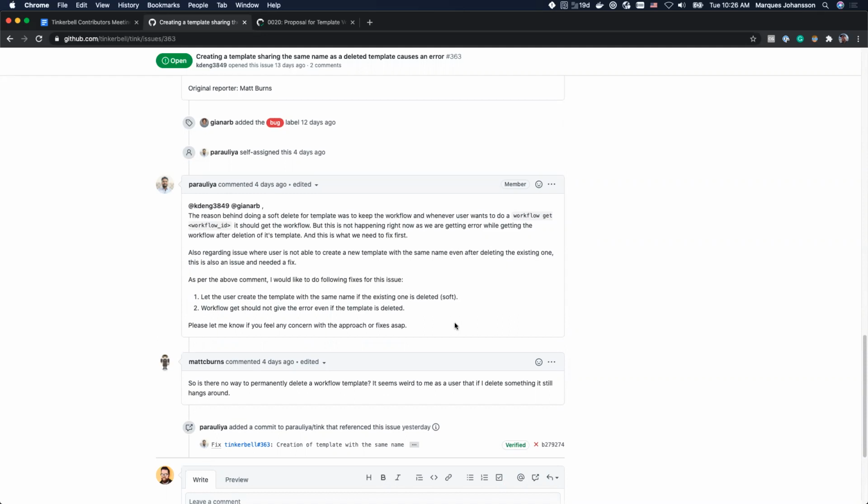If so, I will not allow deleting that template. And if all the workflows related to that template are completed or failed, or in any state other than pending, then I should be able to remove the template.